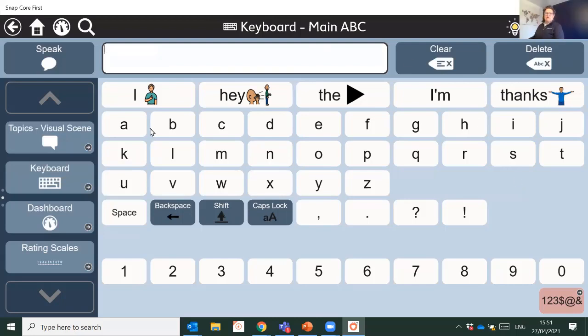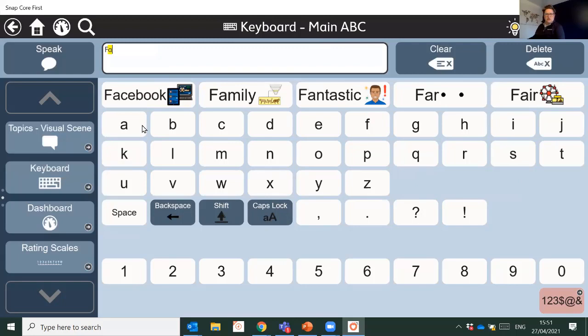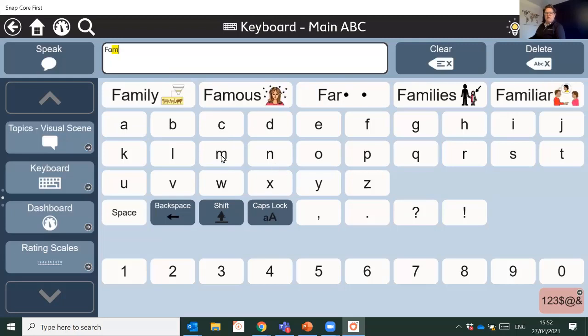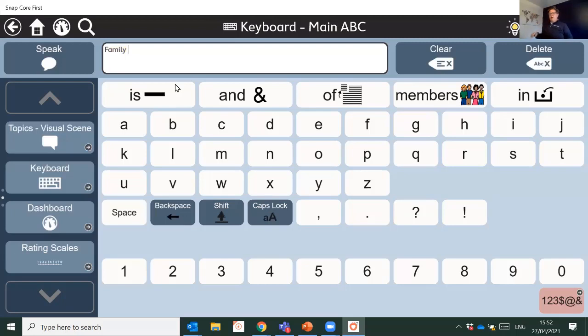And we've got a few different layouts, and this is the ABC keyboard, but we've got QWERTY and a couple of others. And what you'll see here is that as I start typing, it's also going to start predicting what I might be writing. But it's also got symbol prediction alongside that. So it might just be that I can only remember a couple of letters, but as it's starting to predict, I can remember family. Family is the word that I'm looking for. So again, another really useful tool to add into that multimodal approach, right? We've got lots and lots of different ways to engage.